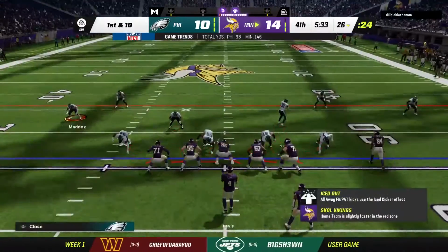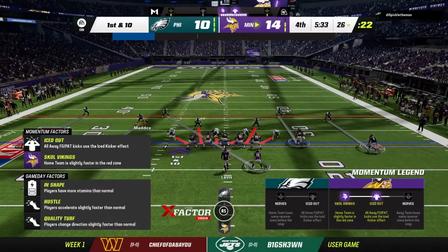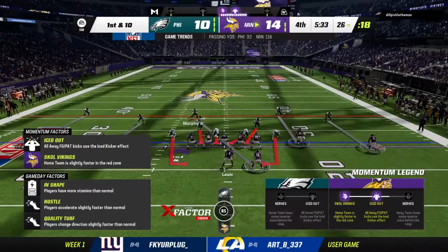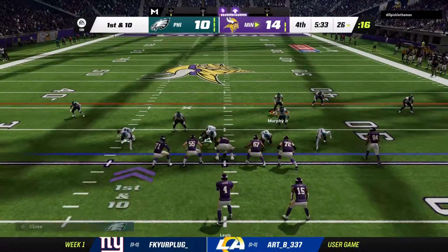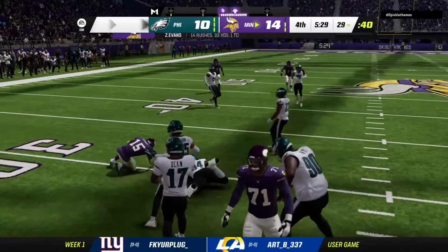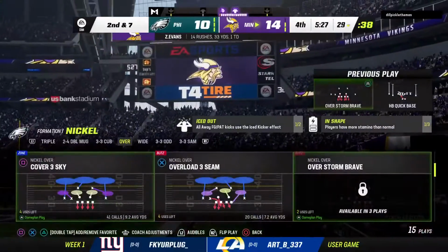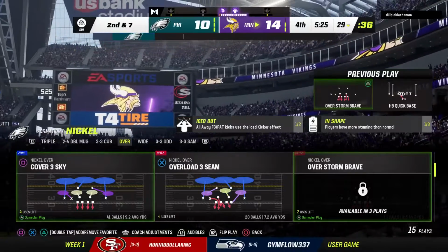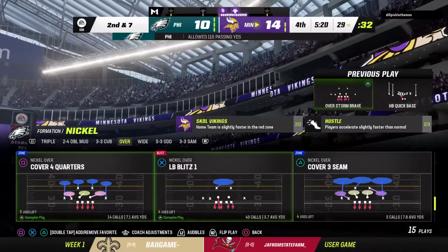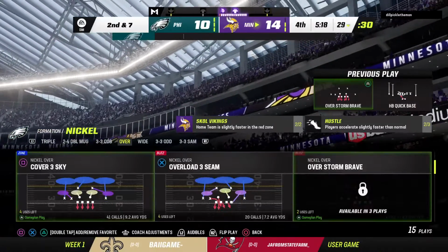Here are the Vikings now to start their next drive. They have the lead, obviously, late in the game. I guess the good news for them is if for some reason they would make a mistake, a field goal does the opposition no good. Everyone loves to have a little bit of a cushion, and that helps you immeasurably. But the bottom line is, do all the things that you're taught in order to close out the game. Don't even let that become an issue. Yeah, but still a one-possession game. This one not fully over yet.